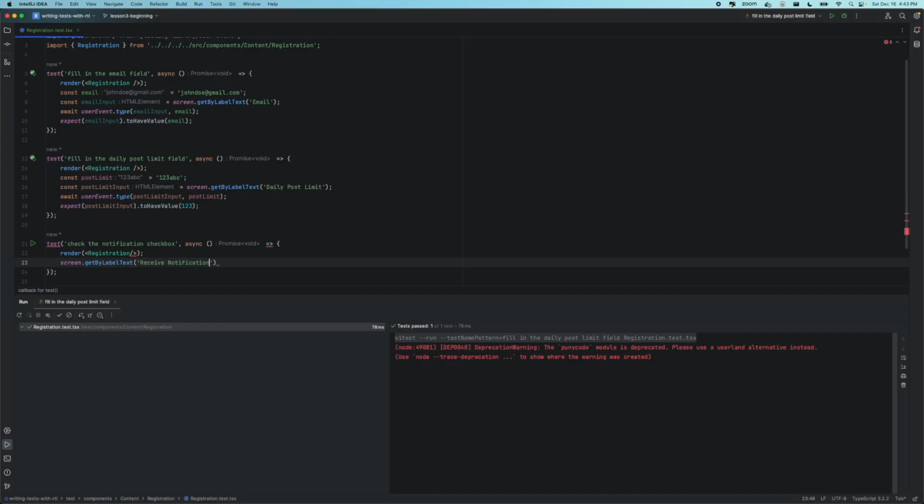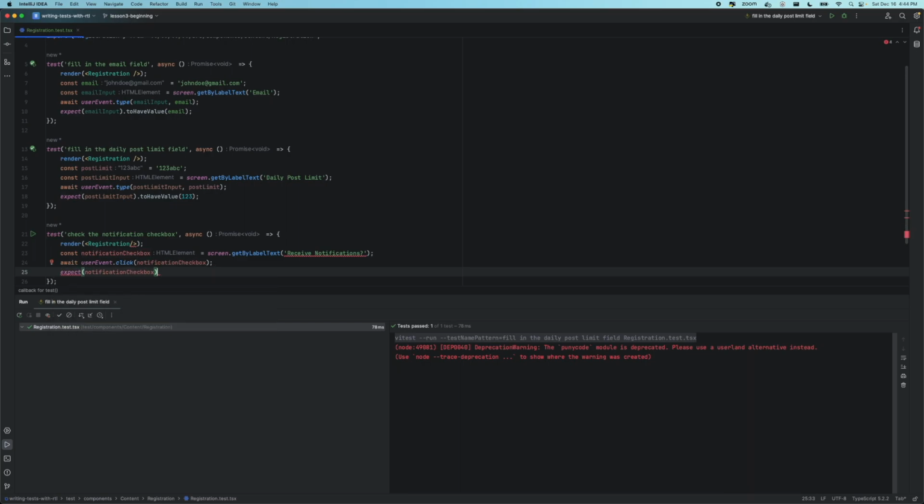And for the record, get by label text with these controls is so reliable because of how well formed the HTML syntax is here. If you're dealing with less well formed HTML, you'll have to use other selectors to accomplish it. We've got our notification checkbox. And just like to type into the checkbox, we would want to do user event dot type. To click, we're going to do user event dot click. And like before, we're going to do an await on it.